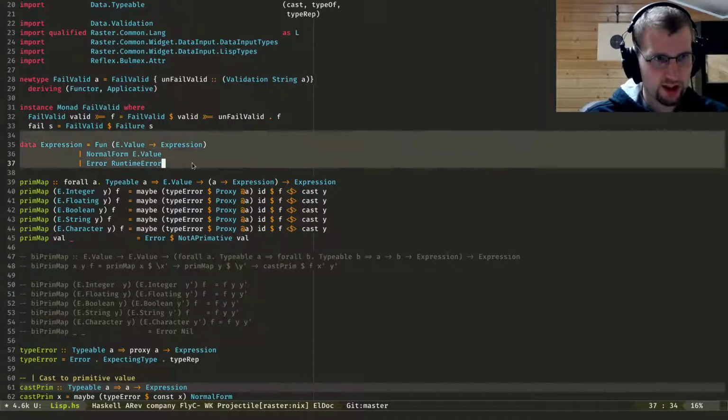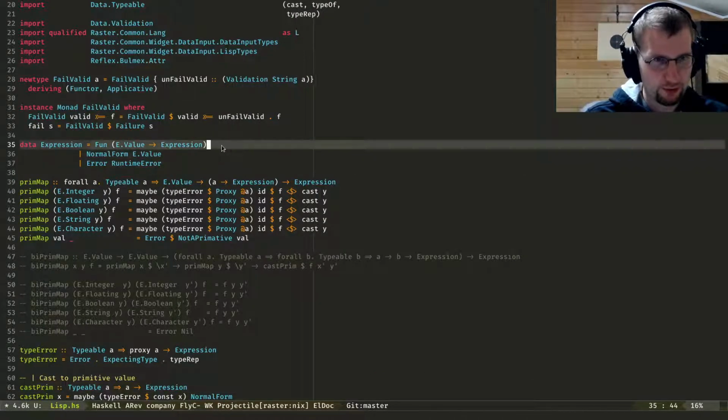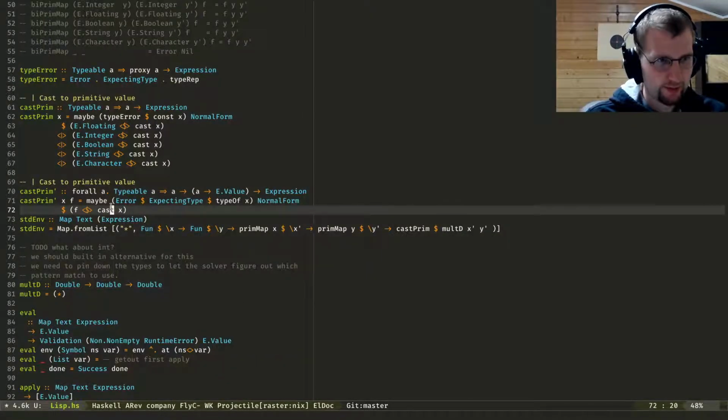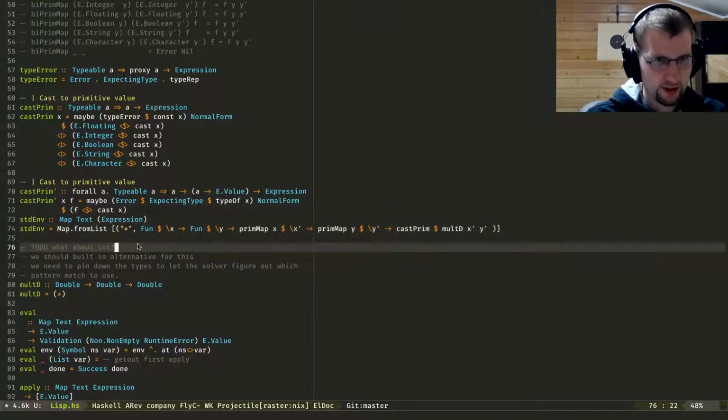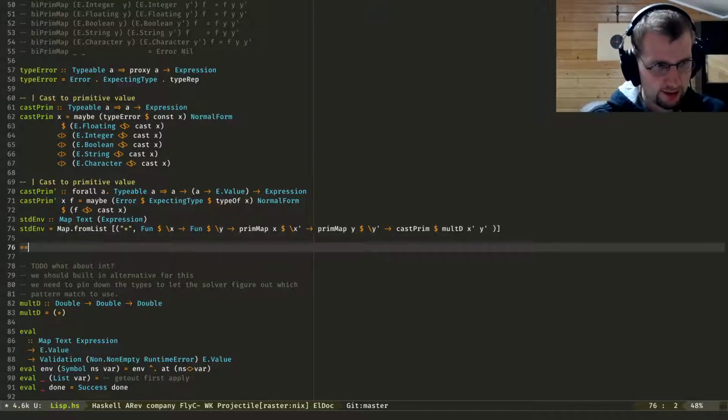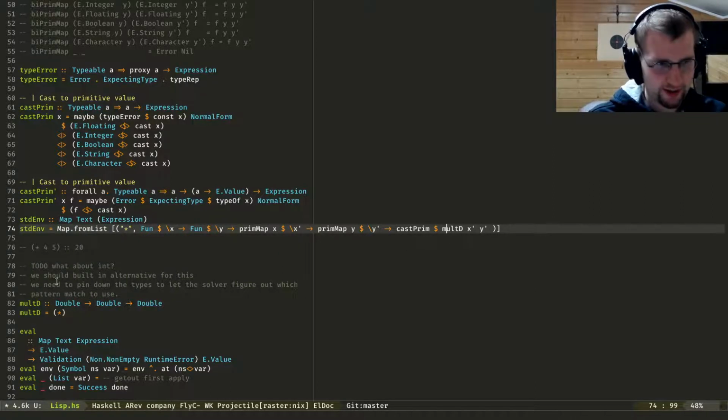This is the expression we're actually building. This function thing allows us to express functions in Lisp style and then make them available from our Haskell. So we have the environment, right? In Lisp you get an environment thing, that's this one, and we can provide functions in there, which is this. So now in Lisp you can use multiply. We can write expressions like star 4 5, and this will evaluate to 20. At least that's what I'm expecting. At the moment it won't, because we can only do doubles.